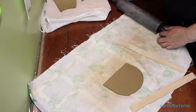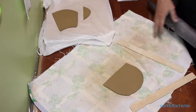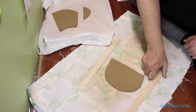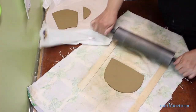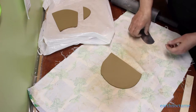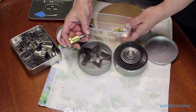Now the slab has gotten too wide for my rolling pin, so I'm going to cut it in half and put some aside while I roll down the other slab to an eighth of an inch with the wood stirring sticks. To keep the other clay moist, keep it on a plastic bag. You can cover it if you're not going to use it for a while with another plastic bag. And using the paint stirring slats, I've got the slab down to an eighth of an inch now, and I'm using a rib to remove the canvas marks from the front and the back of the slab.